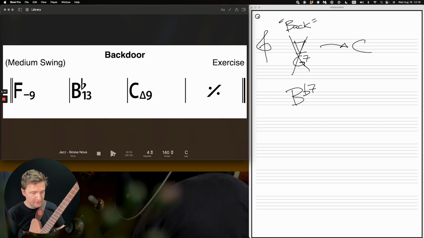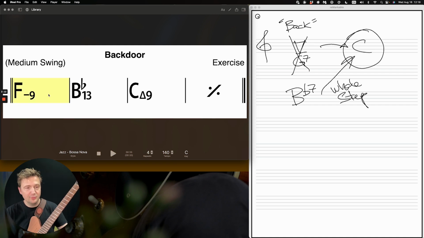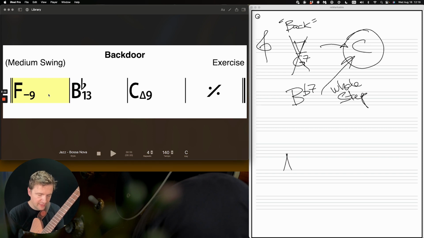So we call this progression a backdoor, and it has a few subtleties that I'll get to in a moment. It's actually a borrowing: A flat, going to B flat, going to C. You've heard this in rock songs and anthems and whatever. Actually the A flat chord, we could say, is a first inversion F minor.